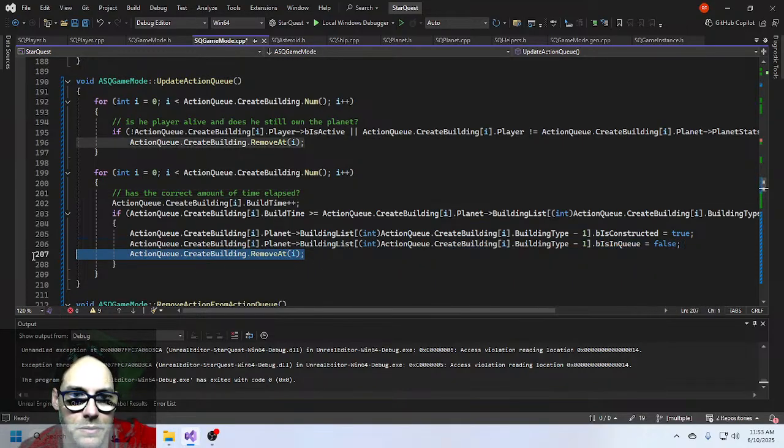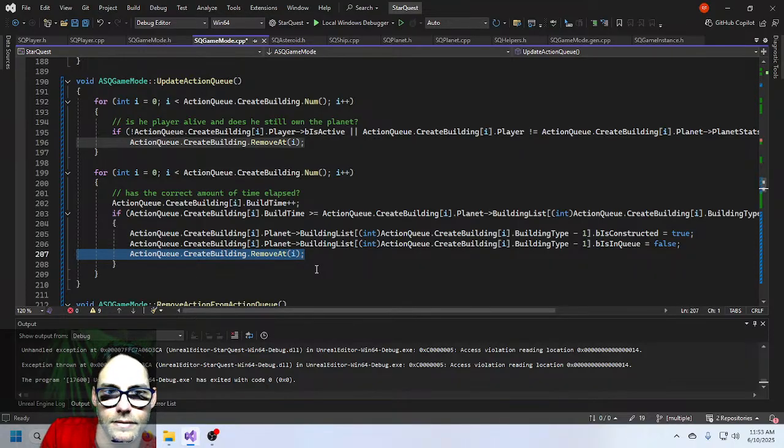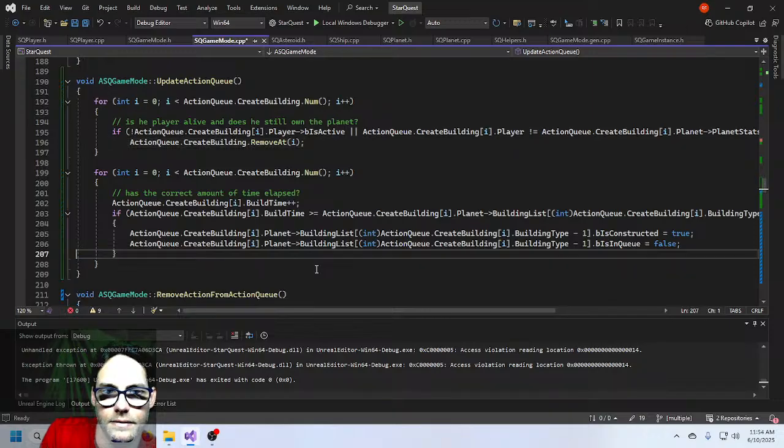Handle any actions that need to be handled. And then run the loop again.